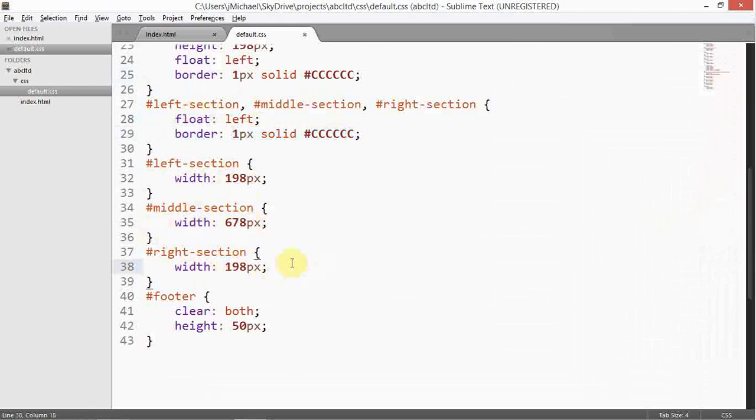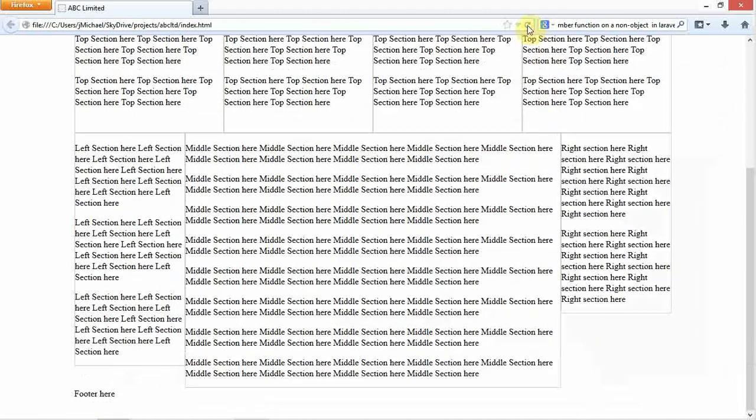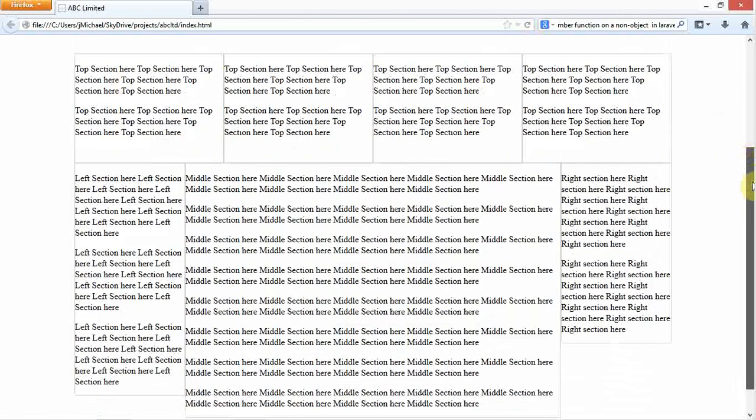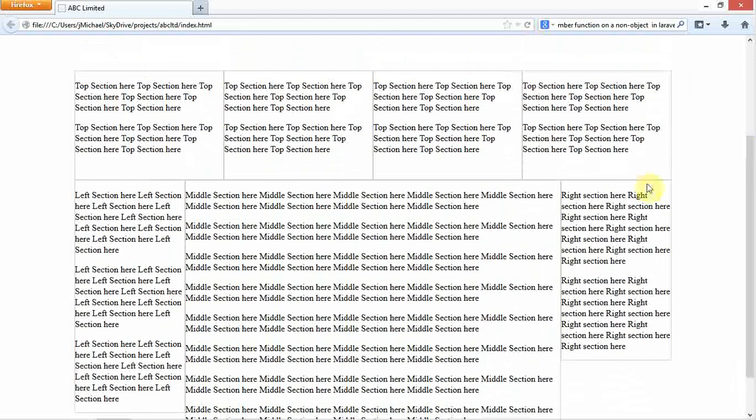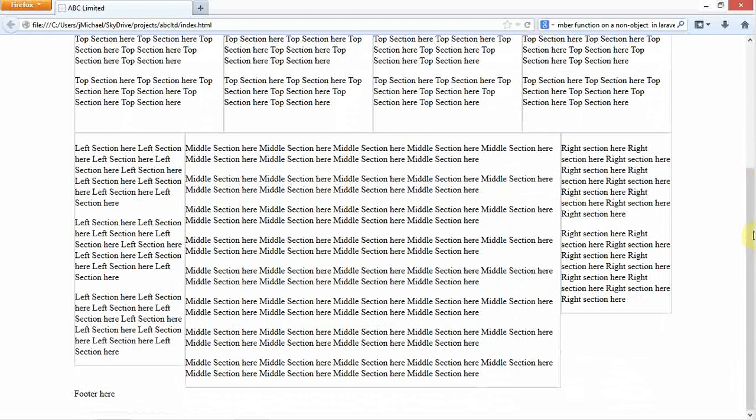So save my changes, then go back, refresh. As you can see, our layout is back in shape, and I needed these borders in place so that it would be easier for me to explain the spacing. So with spacing, you should know that the borders, margins and padding, those 3 properties will affect the width of any element you apply them to, or I would say any selector inside CSS that you apply them to. It will necessitate that you reduce the height and or the width accordingly, of course.